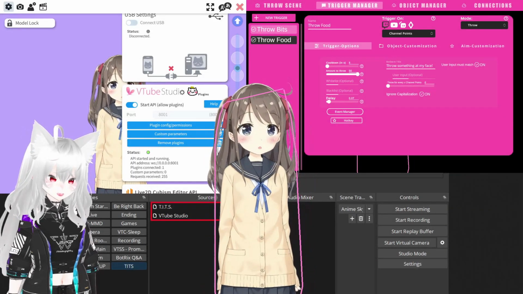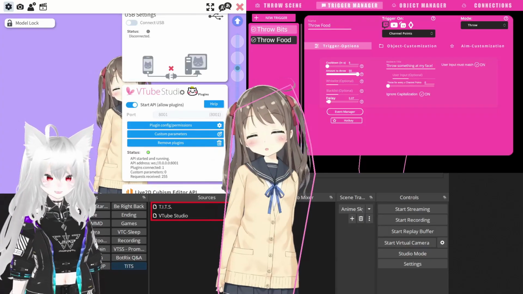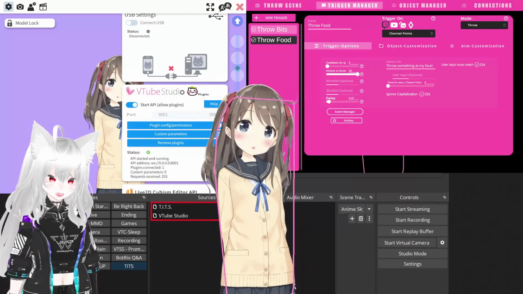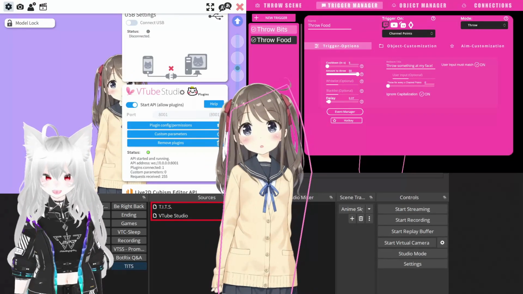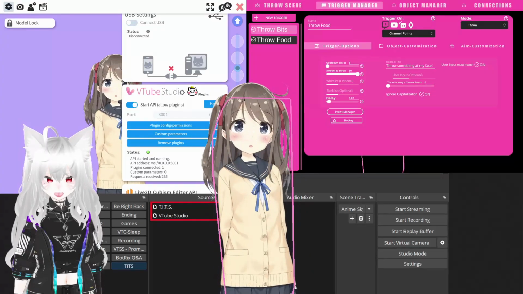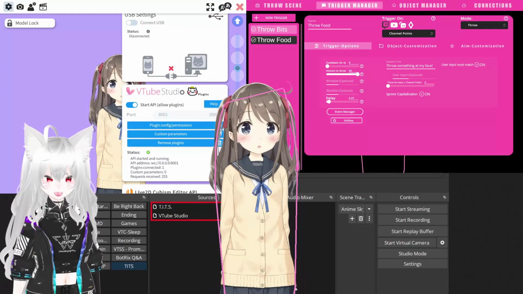Now that we're done with OBS, we're going to go back to VTubeStudio and T.I.T.S. Make sure the program is open and they're side by side of each other. Before we move on, please adjust your OBS audio control for your T.I.T.S. and as well as your desktop audio or your headset for T.I.T.S. as well. They will be quite loud when we do this test.